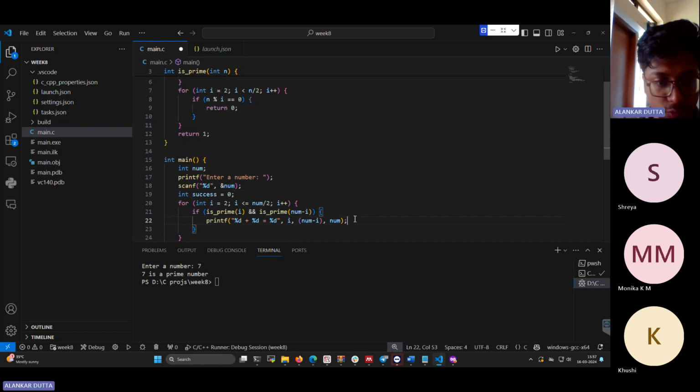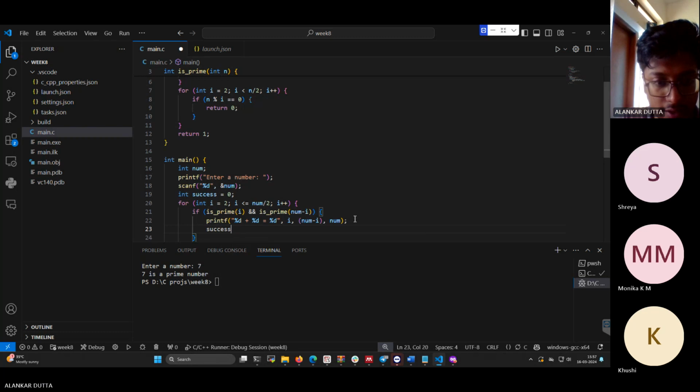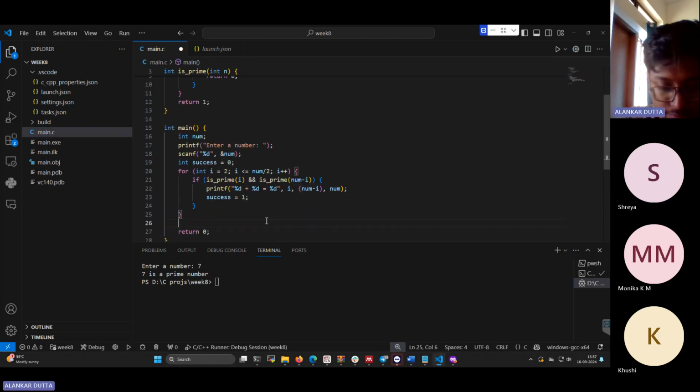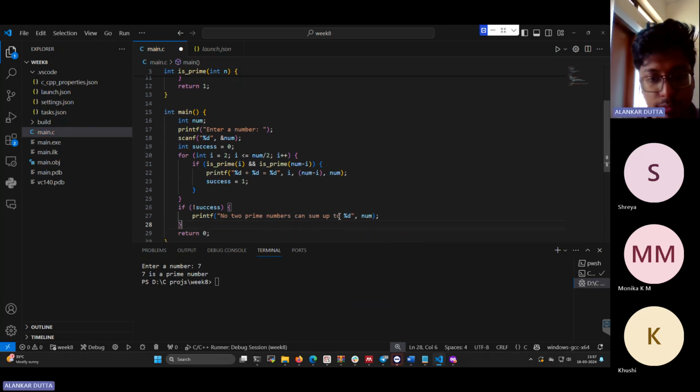And so when I can do this, I will set success equals 1. Otherwise, success remains 0. And after I've come out of it, I just print "no two prime numbers can sum up to num", if not success, right? And this is what I'm going to get printed.